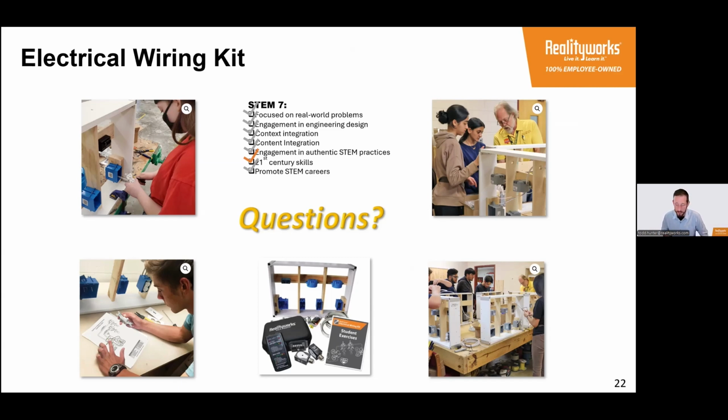One of the things that our teachers do that I was always really impressed with is how they use teams with this product. So for example, they would use a group of 3. One is acting as the electrician, another is serving as kind of like the guide, giving instructions, looking at the materials, and the third is what they would call the apprentice, who is there to offer that extra helping hand. And then this collaboration and teamwork, especially as they work through troubleshooting and reading those codes, is a great way for students to develop those 21st century skills.